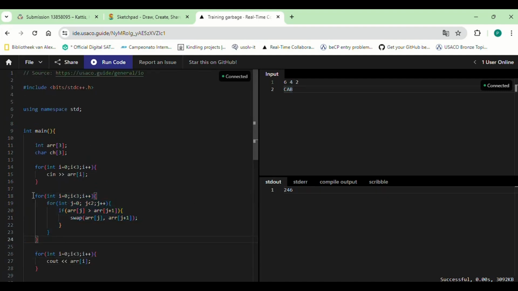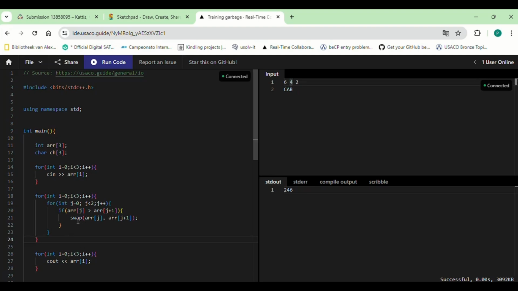You have two for loops to loop over your array, and then to loop over every element left in your array to compare this to your previous element. And so we have an if statement that says, if r[j], imagine j is 0, is bigger than r[j+1], so 6, is that bigger than 4?